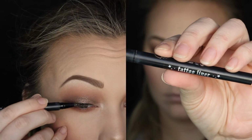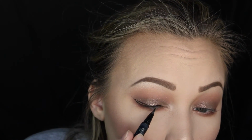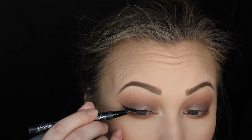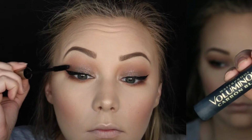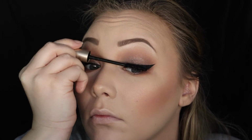And then to line my eyes, I'm going in with my Kat Von D liquid eyeliner in the color Trooper. This tattoo liner has changed my life. I absolutely love it. It makes creating my wings so much easier and so much faster, and I am absolutely obsessed with it. I love it so much. And as you can tell, I decided to go with a little bit more of a dramatic wing for this look. And then I'm coating my lashes with my L'Oreal Voluminous mascara just to prep for false lashes.